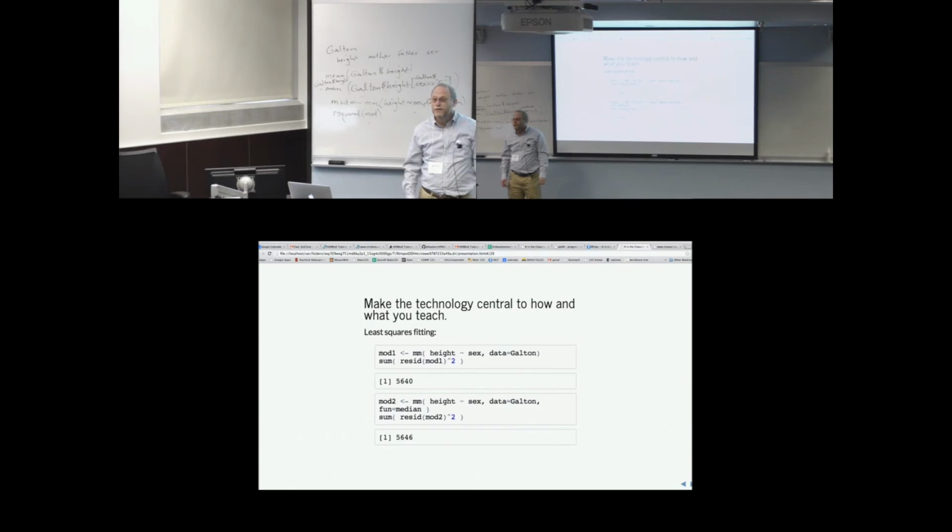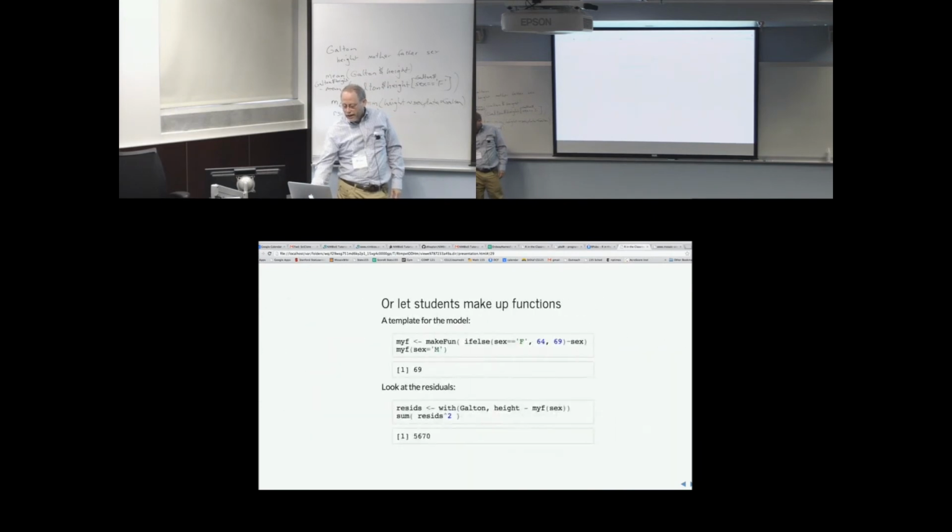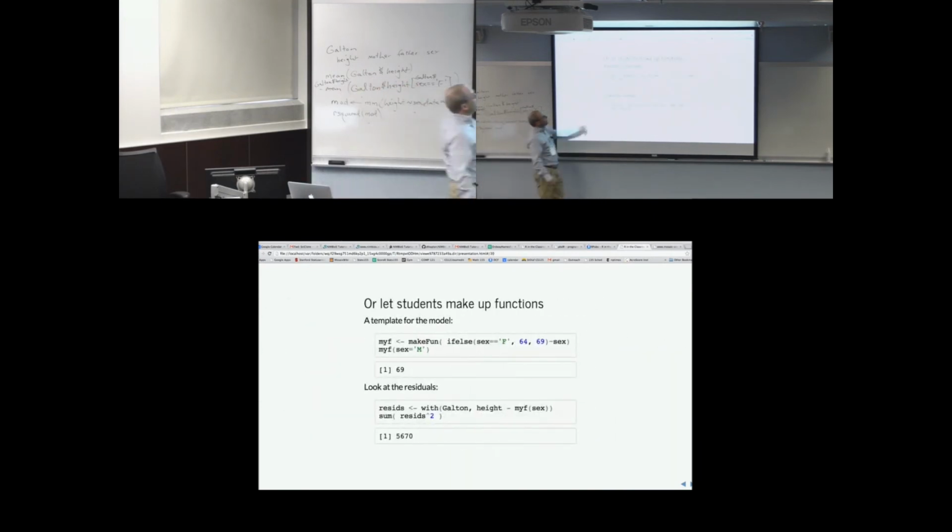The which one? The first one. It's not much better, but it's better. And you could do sum of absolute values of residuals and so on. You could even have them make a function where they just make up numbers and say to the class, OK, here's the statement for doing it. Each one of you make up your own numbers and tell me what your sum of square residuals are. Right? Then they see that they can't do as well as the mean for least squares. They can't do as well as the mean.